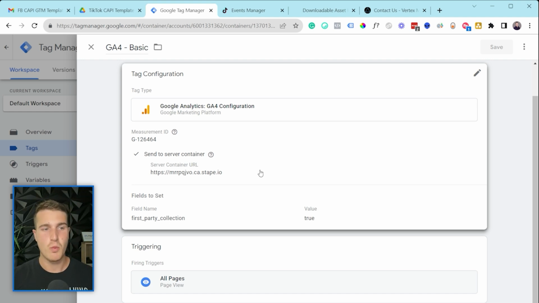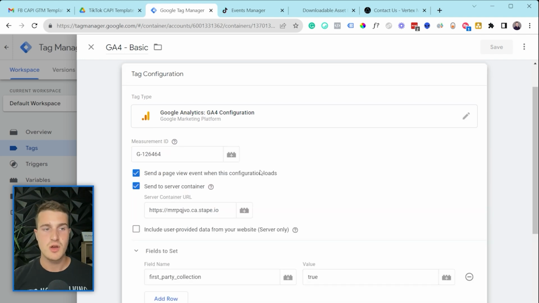That's what they do. So what we're doing here is we're using the infrastructure, the code that GA4 made to collect the information about your users, but we're putting a stop at where it's actually supposed to send it to GA4. Because when we open up a GA4 basic configuration tag, there's an option that says send to server container. If we uncheck it, then that input box would disappear.